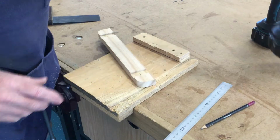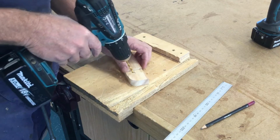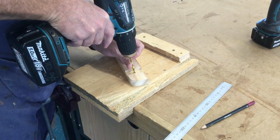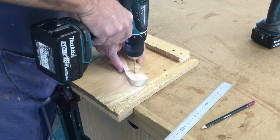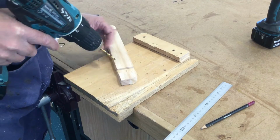And what we're simply going to do is with the 4.5mm drill bit, place it centered in your housing joint on your mark and drill through. Make sure you're sitting on a bench hook.